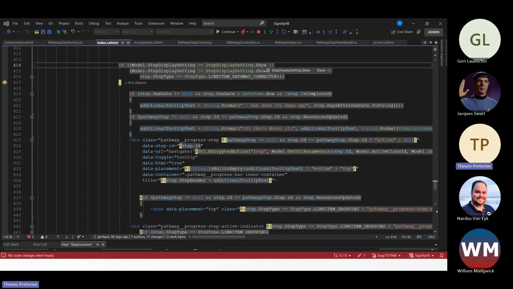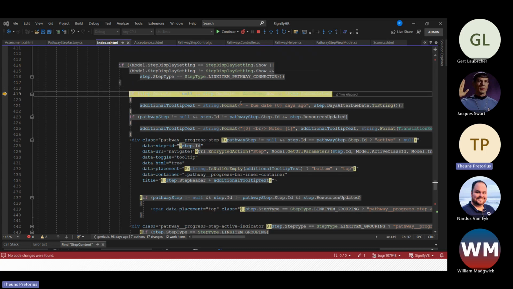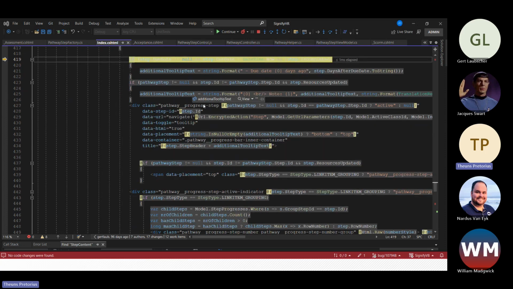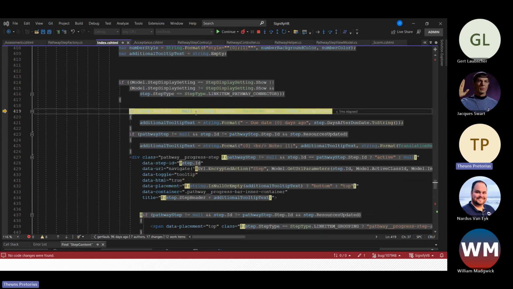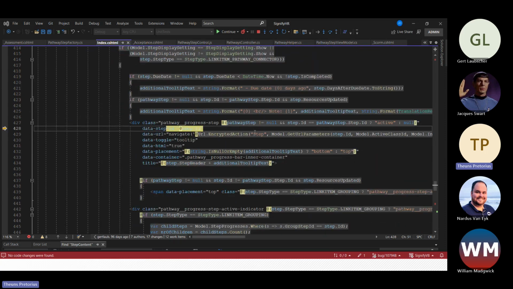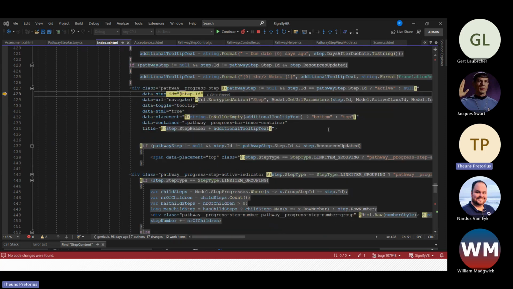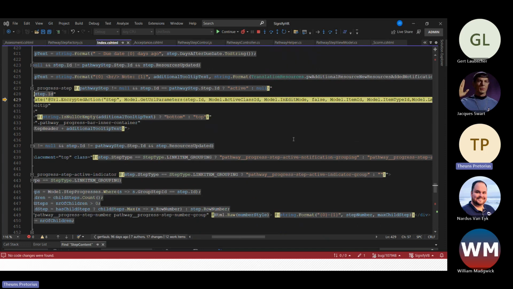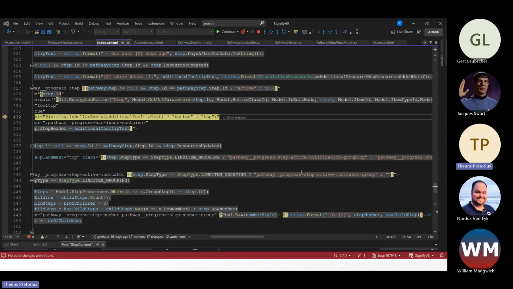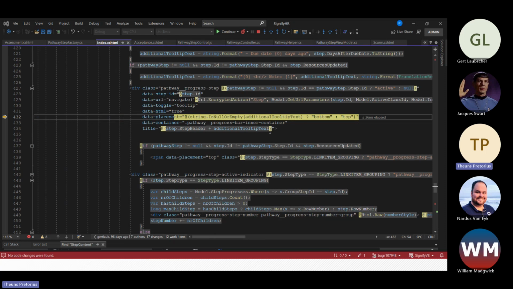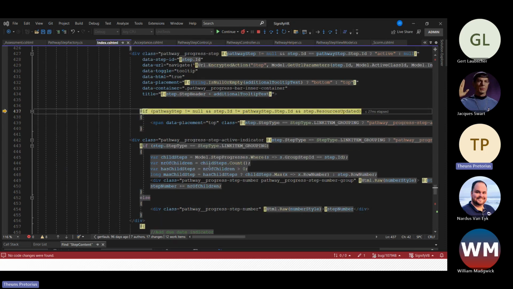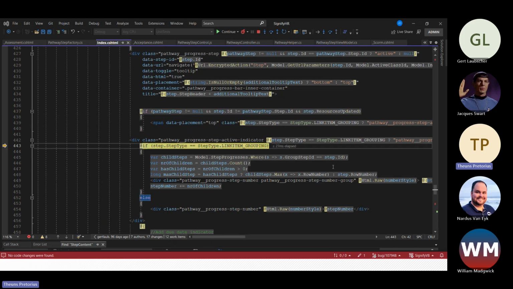Display setting not show. So if that display setting is shown, I think that determines whether you must show or hide a step. In this case, the step is visible. Both, the step is not null.